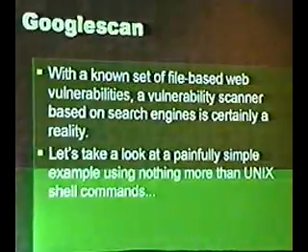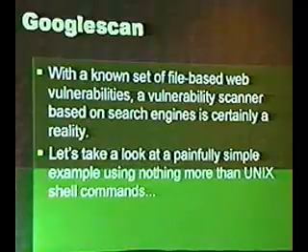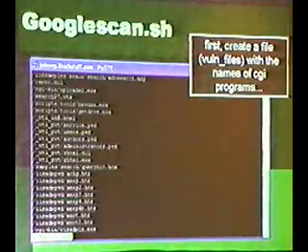The obvious approach to all this is sort of automating the process. It's one thing to sit there at Google and just type your stuff in. Automation for this is just mindless. I mean, it's just incredibly easy. What you do is you take a CGI scanner, any CGI scanner that's got a list of CGI-based vulnerabilities, and you steal their list. Okay, you grab out all the interesting files, all the CGI scripts that are vulnerable, and you use that in an automated fashion. So, something like this.